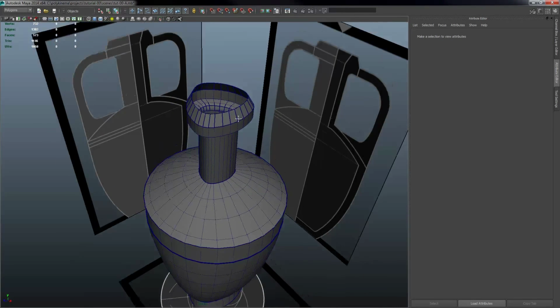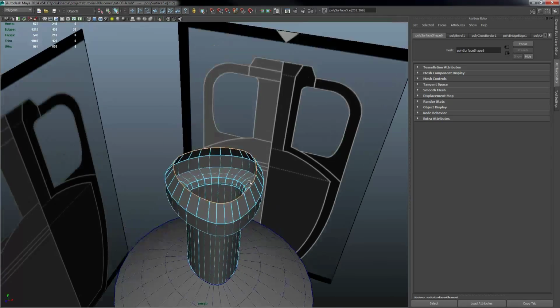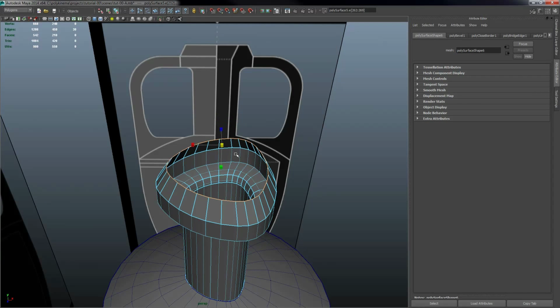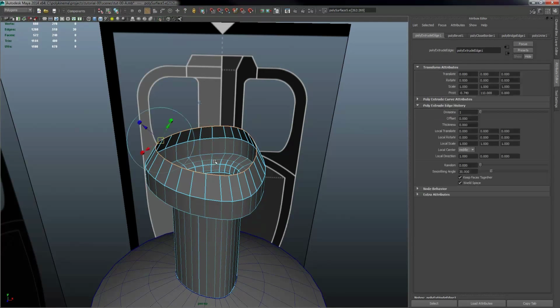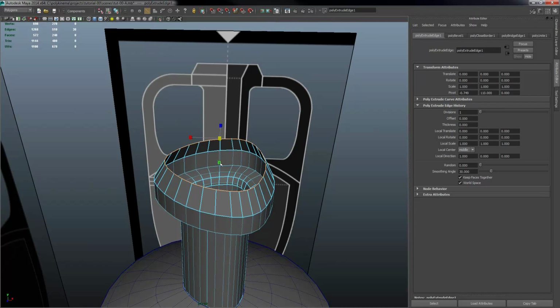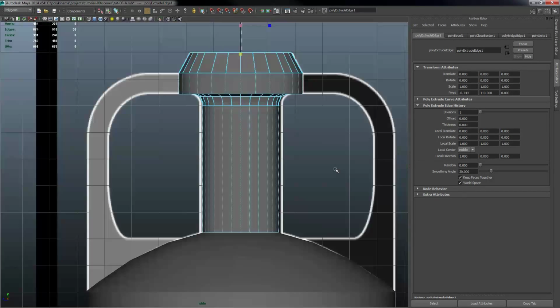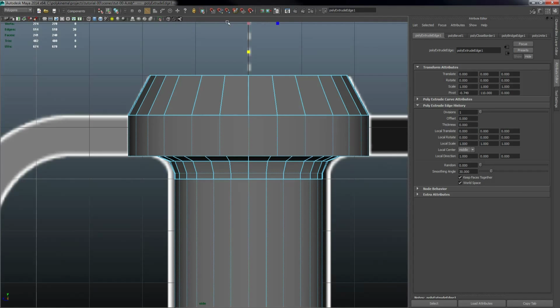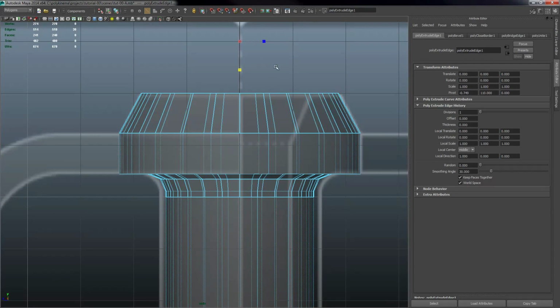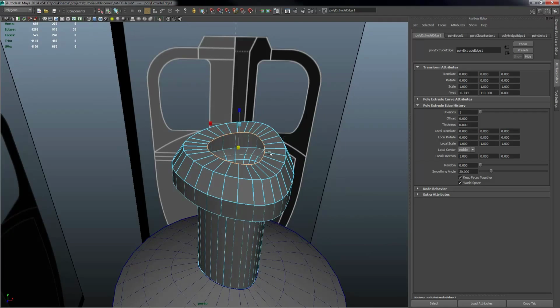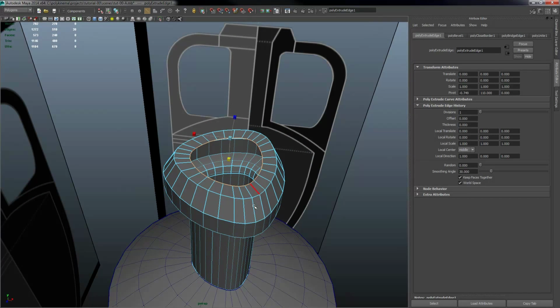I'm going to create the lip here at the top of the jar. So if I extrude the edge and switch back to the scale tool, I can still use the y-axis controller to scale it to, I've got switch to X-ray. I'm not going to be able to see that very well. I'm just going to have to eyeball it. Make it reasonably appropriate size.